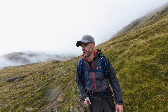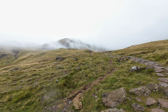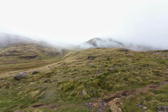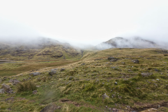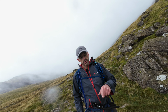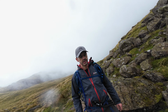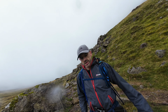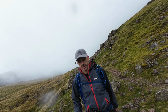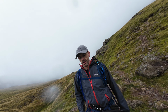This weather, the clouds, it just creates so much atmosphere. I mean, look at that. Look at that. And this now is my favourite route, although I've only done 2 up to Scafell Pike now. This is clearly my favourite. I really enjoyed that, and I'm definitely going to use that as my route in the winter when it's hopefully got at least a little bit of snow and an interest to it.